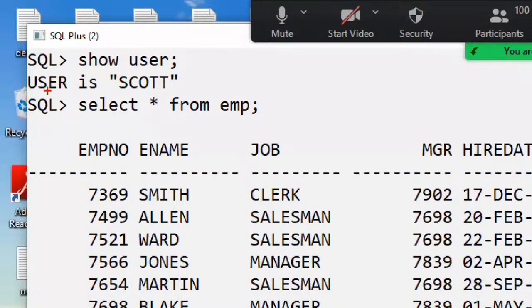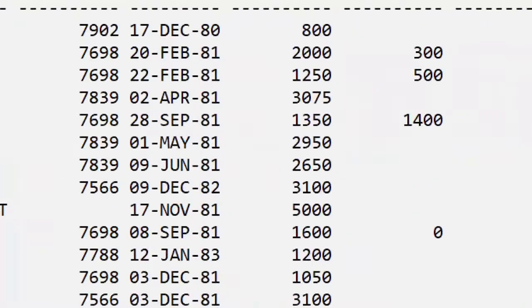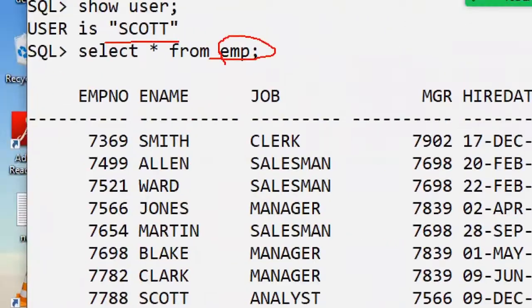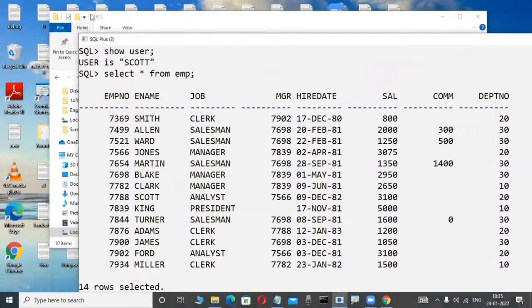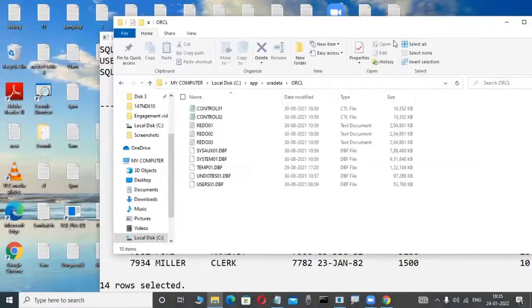Imagine an employee. You don't have an idea what a user is, but just imagine. Scott is an employee in a company, for example. Now which table does this employee have? EMP is a table in their project. Now suppose, check it out, observe the screen. You will become familiar with all these things in the future. One minute only.